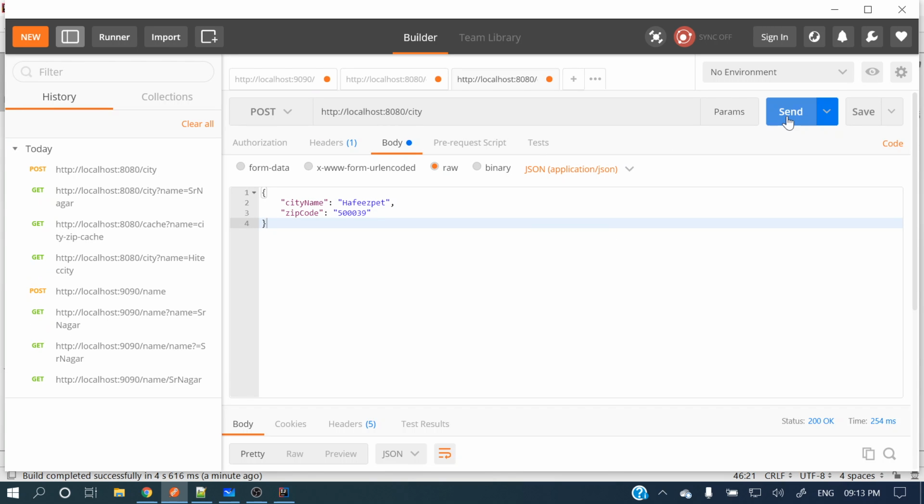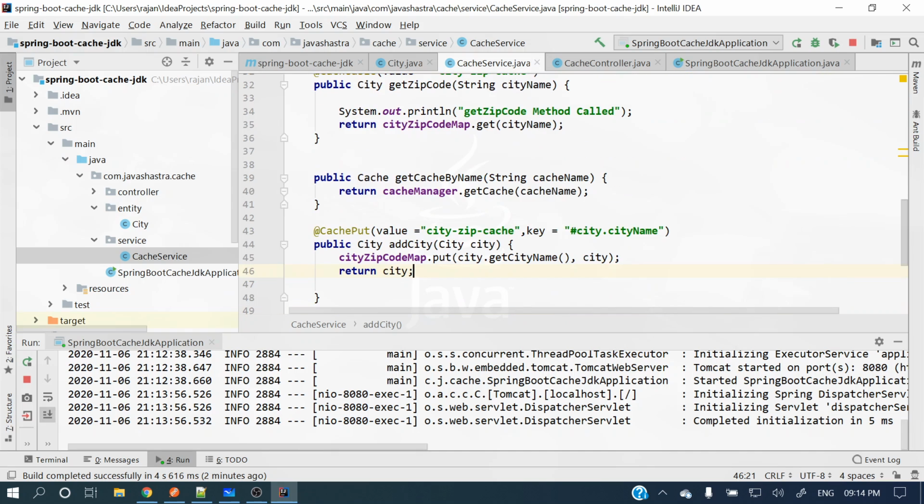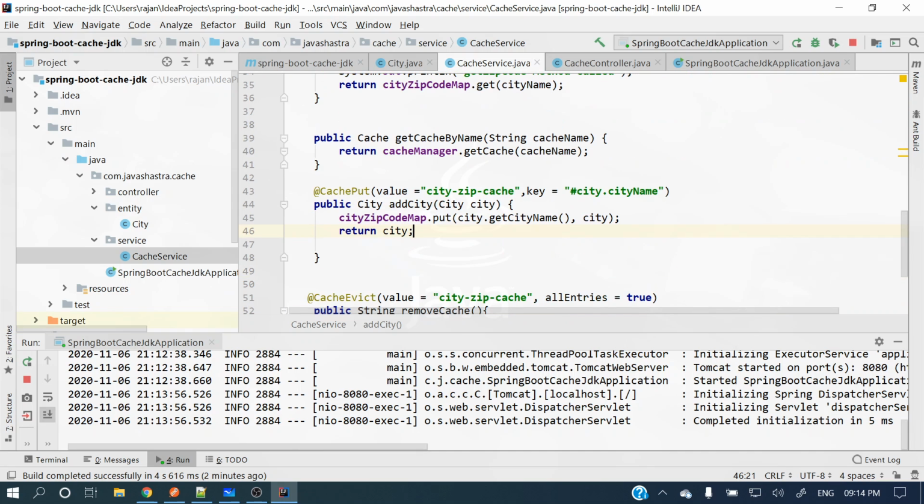It's a post mapping, good. We get a success response 200, no? So we have added this one to the map.